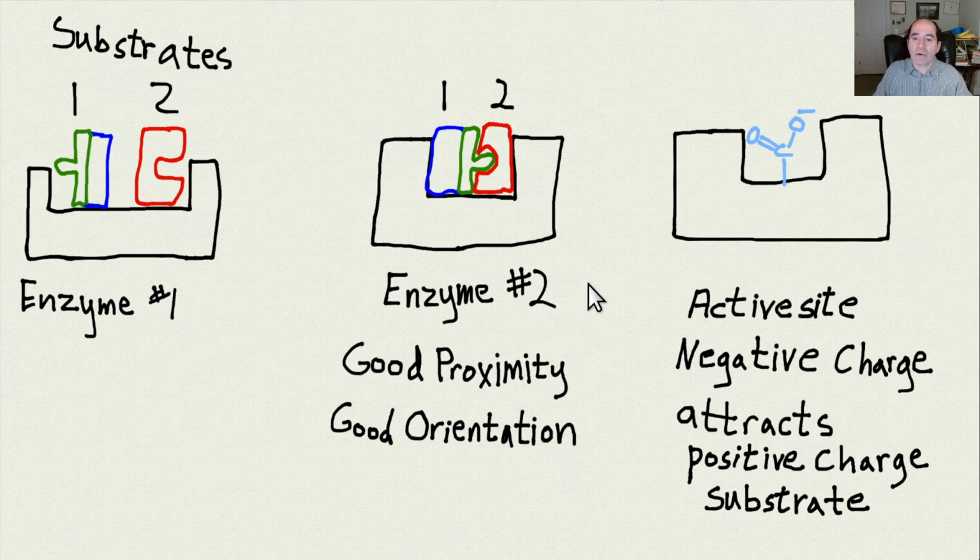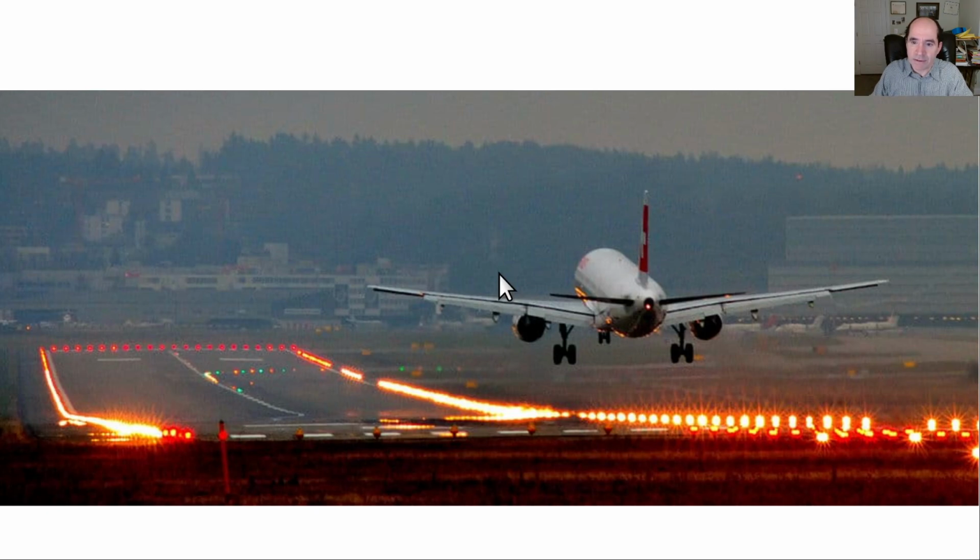In addition, to attract the substrates into the active site, you can have a charged molecule. For example, here's a deprotonated carboxylic acid, and the negative charge will attract a positively charged substrate so that it can then undergo reaction. Let's say these were both positively charged. This might help attract them into this enzyme active site. I'm building up something. I'm giving you the basics here. I'm going to show you something that I think is pretty interesting. I hope you're going to like it if you care about enzymes.